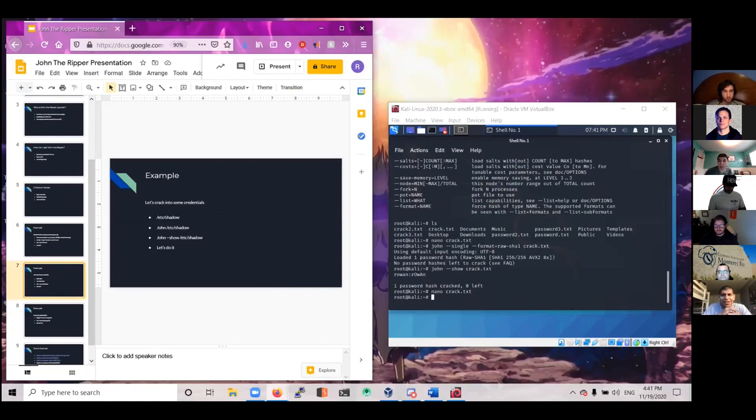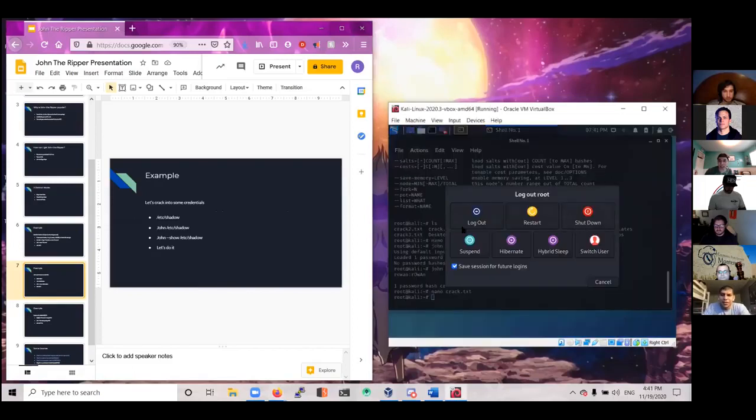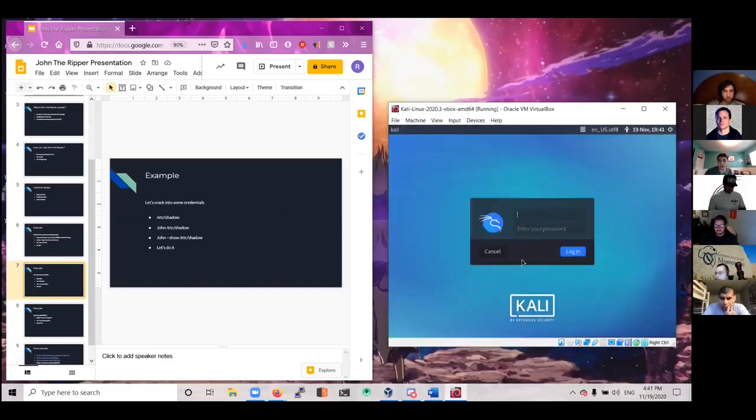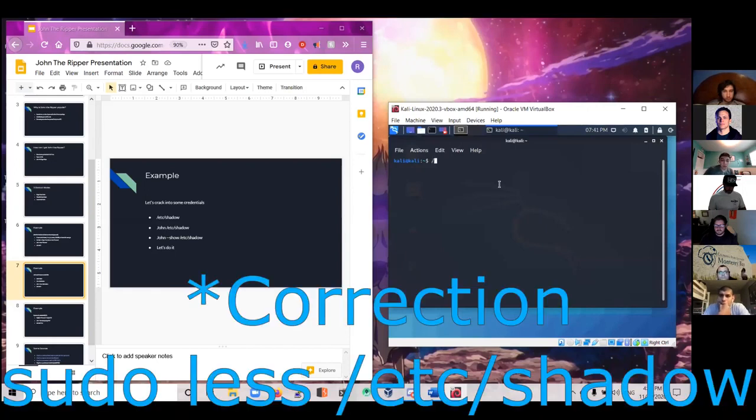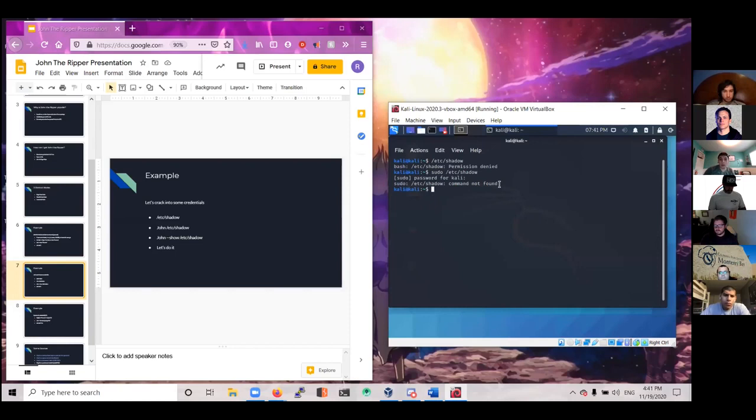So for the next example that I'm going to use, I'm actually going to try using my other non-root account because it might be easier. For those of you that are using a Linux machine, if you call this command /etc/shadow, it should show you the information about your machine.